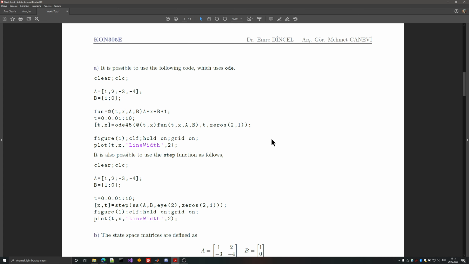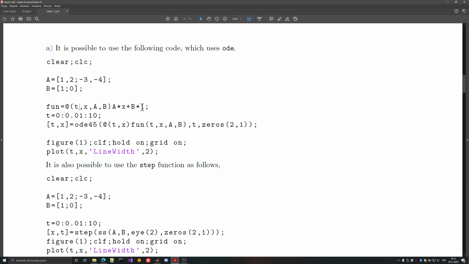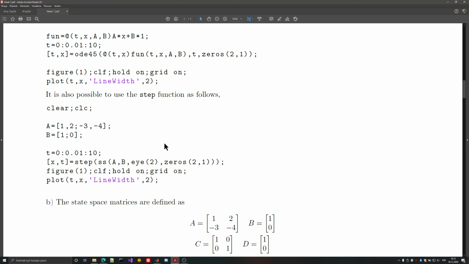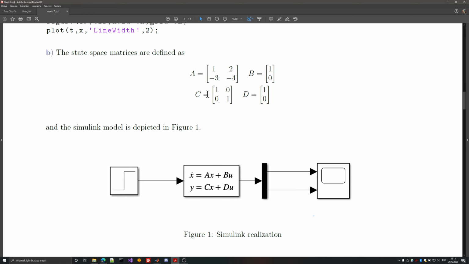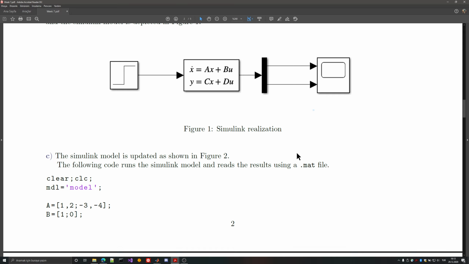Now here we have some codes, and these are explaining basically the same thing. You have A and B, you have this OD, and you can see that the task 1 is repeated here. You have C equals this, D equals this. This should be 0, I guess. I've copied and pasted, obviously, but didn't change the 0 here. And so you can get basically the states.